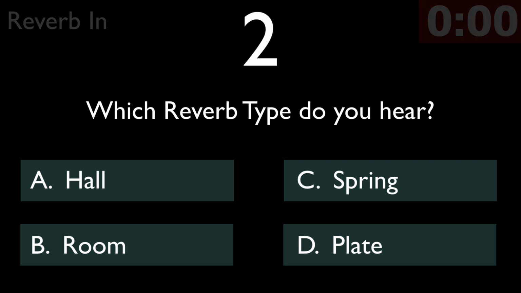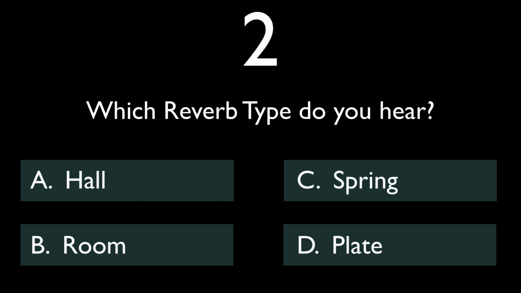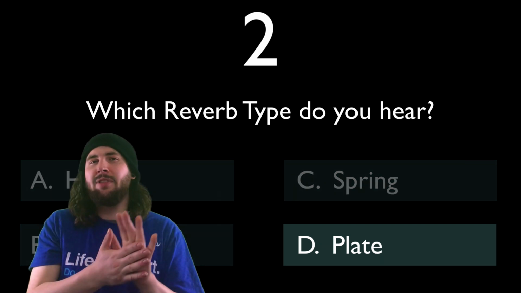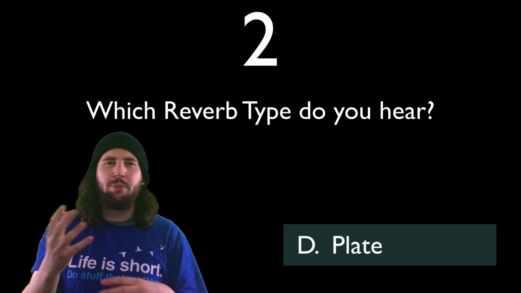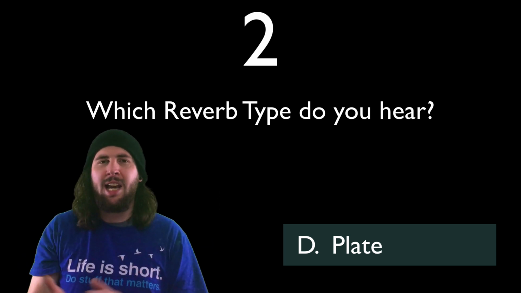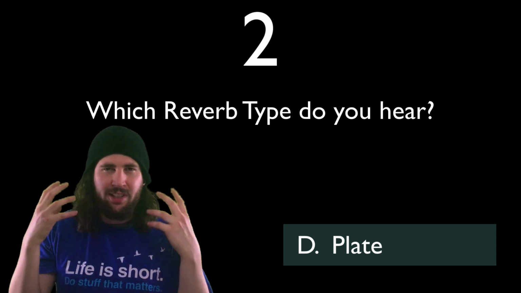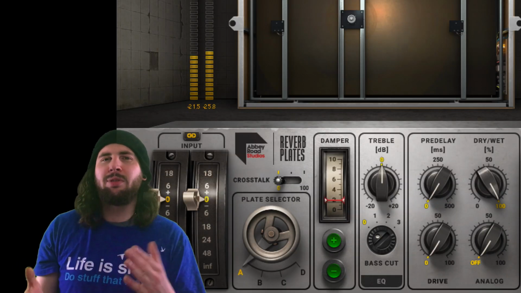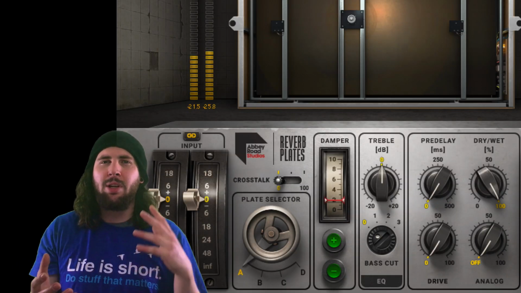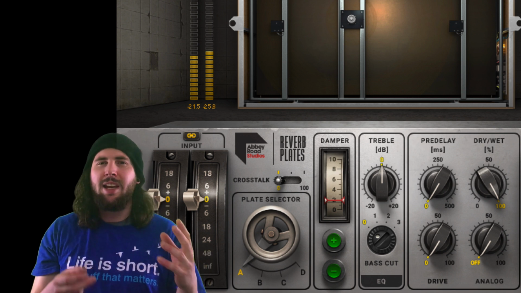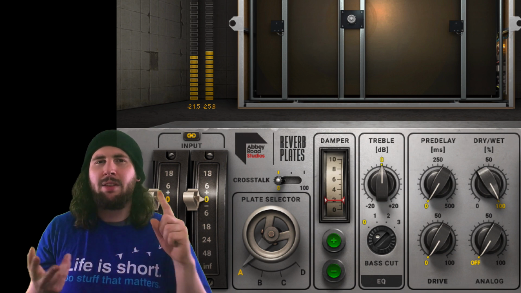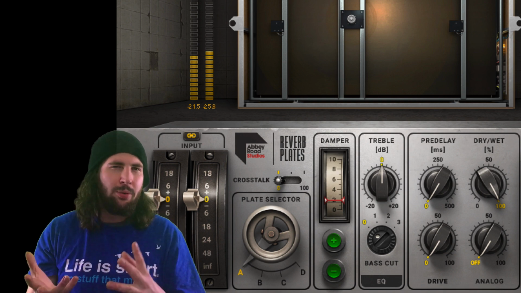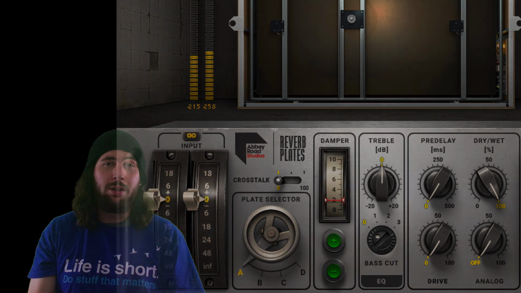So this fills up the space with a very bright decay tail. It's a plate. It has very dense early reflections that are different from a room. They're more bright and shiny. They have a more colored sound. And it's a very common sound for reverb. Now, I didn't use any pre-delay on this because as far as I know, the early units from the 1960s didn't have any pre-delay. So we only hear the tail of the reverb decay. There's no early reflections like a room, and it's more colored than a hall.